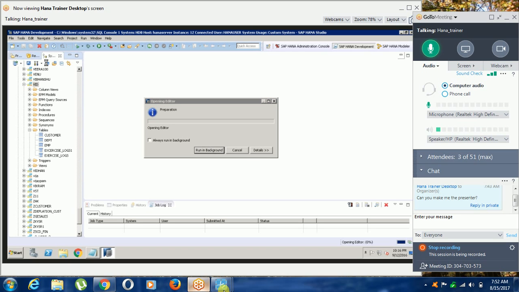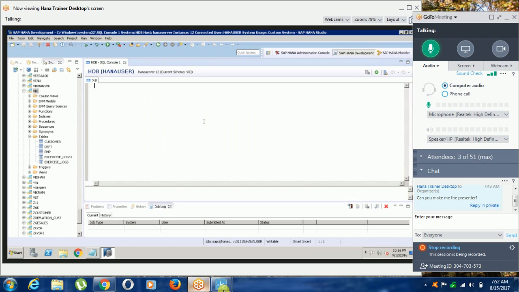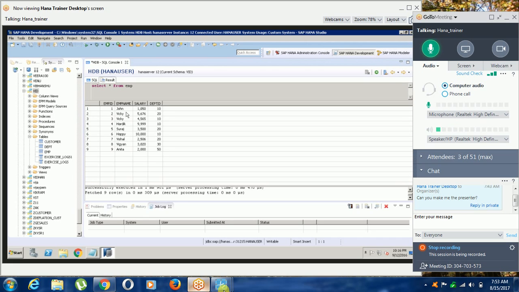The SQL window will open. Suppose I use select star from EMP, and all rows are showing here.